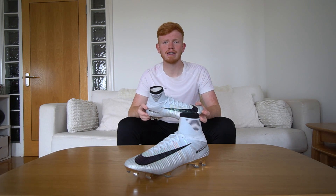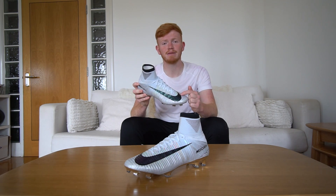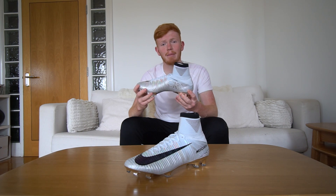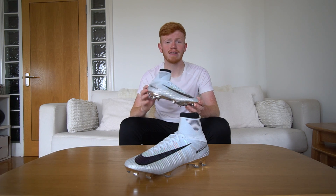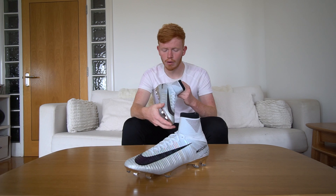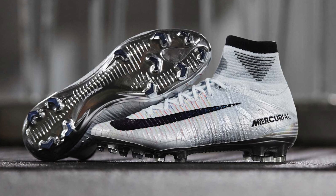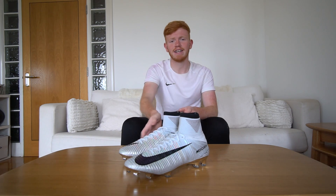When I say upgrade, I mean slapping a load of chrome silver on them to make them look sparkly, because these boots are fire. CR7 won FIFA's The Best award so Nike gave the boot an upgrade with a flashy chrome soleplate, pearlescent blue tick, and silver CR7 lettering on the instep. These boots weren't that limited in numbers but you did have to pay an extra £50 compared to the standard Superfly 5. One feature that carried over from the Chapter 5 Superfly is the text on the heel tab, which in Portuguese reads 'El Sueno del Nino' — I believe it translates to 'the boy with a dream', representing Cristiano Ronaldo as a boy dreaming of winning all these awards and being the ultimate baller.